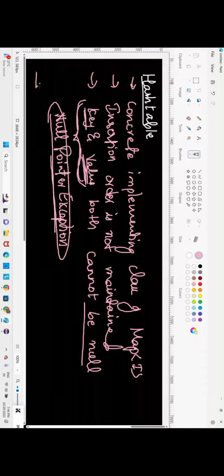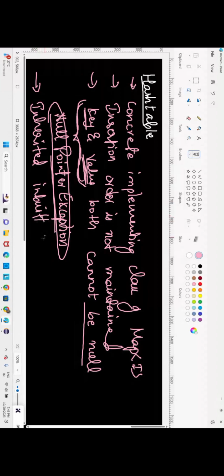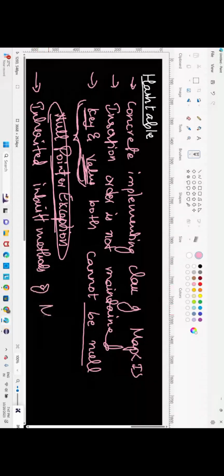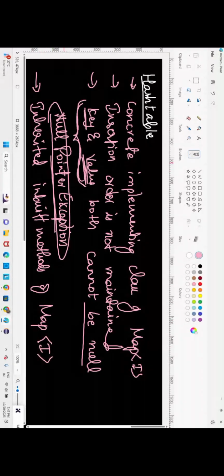And here one more thing in hash table, all the inbuilt methods of the map interface are inherited. So other than that, all features of map are there, and this is the difference here.